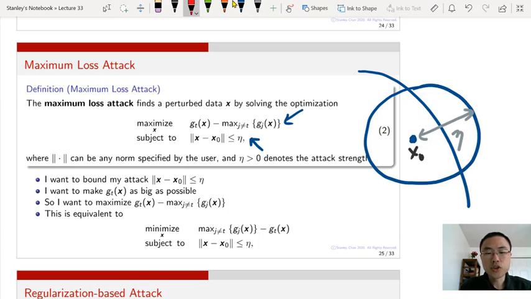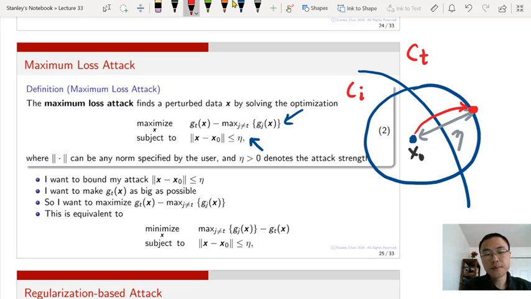Well, just recall that g_t is the discriminant value in the target class. Okay, so this is your target class, this is your input class. So you look at the target class, you want the discriminant value here to be as big as possible, that is bigger than whatever you can find from the rest of the classes. And so in this diagram, what do you want to do? Well, you want to travel to this point. This is as high as possible as far as this class C_t is concerned, and it is within the eta ball, and then you want to travel from one point to another.